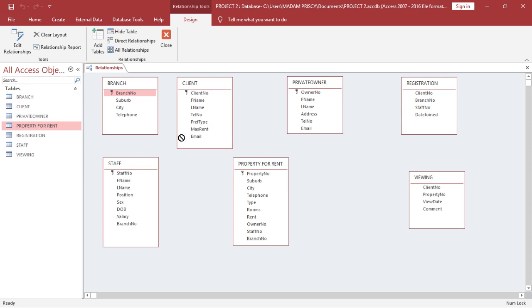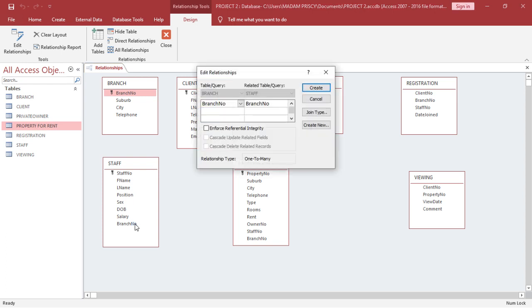Let your mouse cursor turn like a black ball with a line inside. Then you come and place it, put your mouse cursor like this, then you release your hand. It will open a pop-up menu for you. Then you check from here, it's a one-to-many relationship, as I've already told you in project 1. The next thing is to check the field names, the table and the related table.